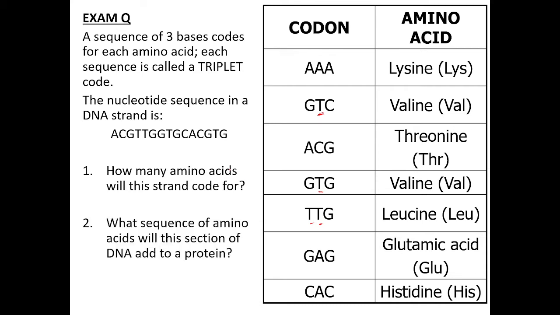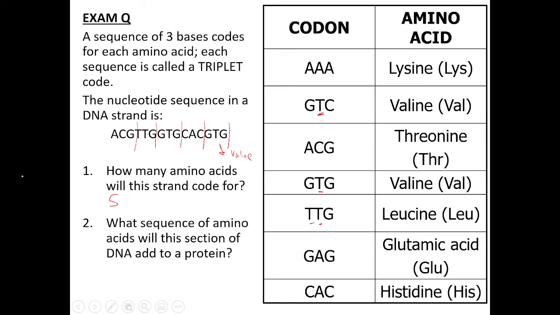So hopefully you've now done this. How many amino acids were there? There were 1, 2, 3, 4, 5, 6, 7, 8, 9, 10, 11, 12, 13, 14, 15 bases, so that would produce 5 amino acids. However, it does tell us in the question that this is an amino acid, that is valine. But please bear in mind, sometimes you can have stop codons at the end, which don't code for anything. So always be careful if you're dealing with a DNA strand. If it's the entire gene, then the last codon is actually a stop codon and doesn't code for an amino acid. So just bear that in mind. On this one, we know it does because we've got the table.